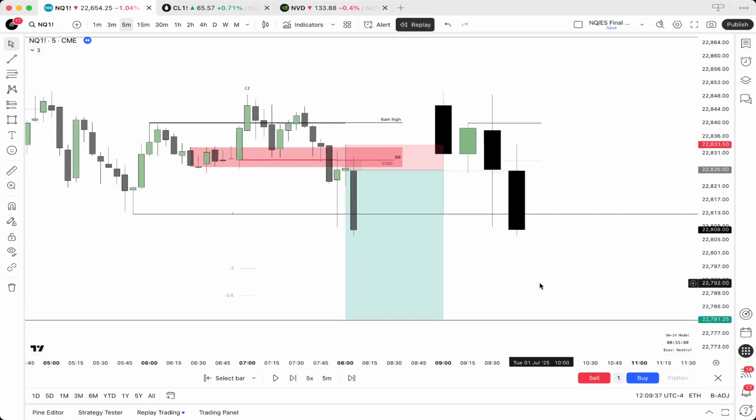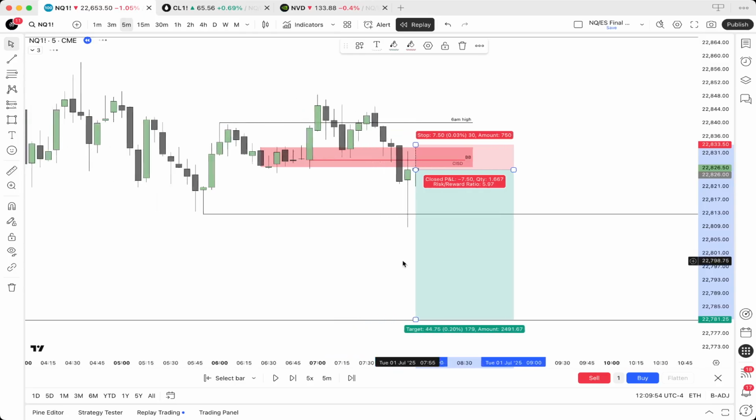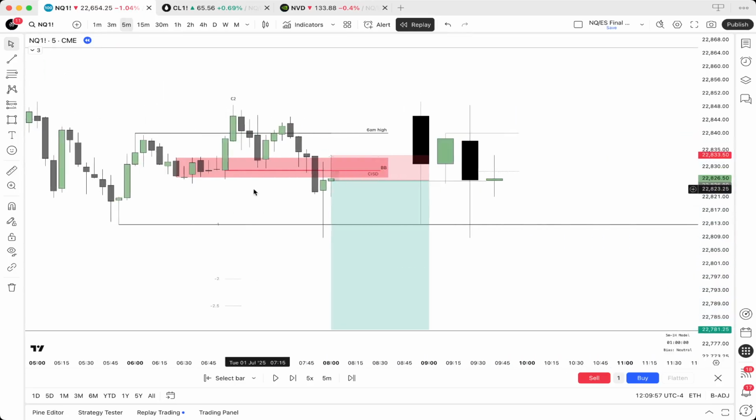To reiterate once again for all of you in this video, what did we see happen? Well, the 6 a.m. candle formed a high. The 7 o'clock swept the high of the previous hour, being the 6 a.m. candlestick, and formed a change in state of delivery. And so if we see a candle body closure below this change in state of delivery, this validates a short position. And then we also saw this 5-minute breaker block form, which forms the fractal, which changes the fractal model into a candle to unicorn setup.